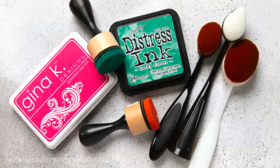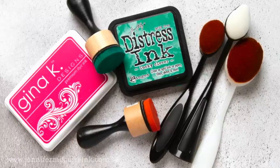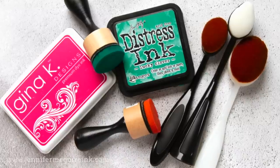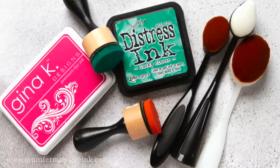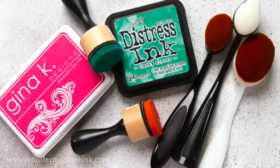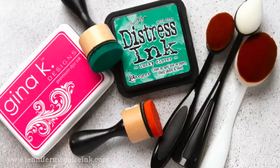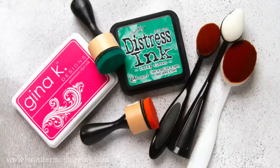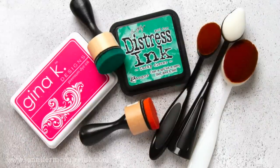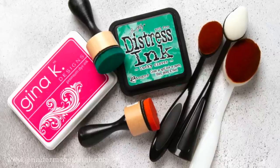Now, there are many different products out there for creating ink blended backgrounds, but I'm going to focus on ink blending tools and blending brushes today because I find those offer the best results, at least in my experience. However, the tool you use is just as important as the work surface you work on and the cardstock you use. So I want to first talk about those things, then we'll talk about the tools, and then I'll talk about storage options. So I have a lot to share.